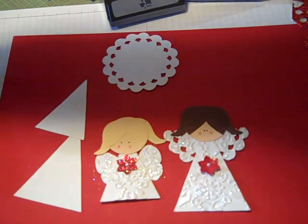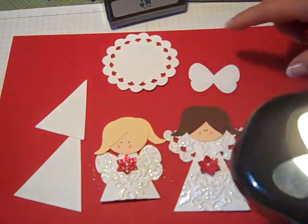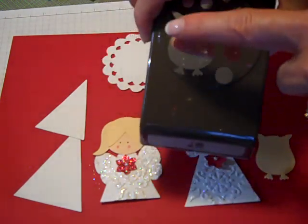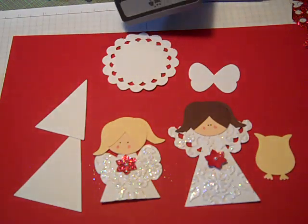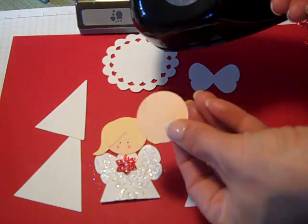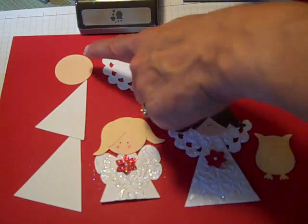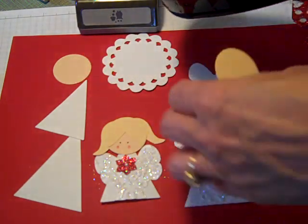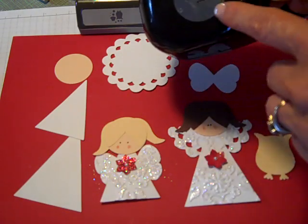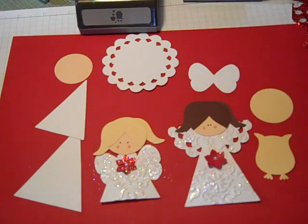We're also going to need the butterfly punch, punched out of Whisper White. With the owl punch out of So Saffron, we'll punch the owl image. And with the 1 3/8 circle punch, skin tone color, that's a non-Stampin' Up! color tone. I wish they'd bring back the buff color. That's such a great skin tone. And then the same circle size, 1 3/8, out of the So Saffron.